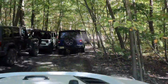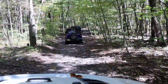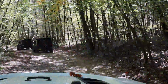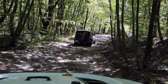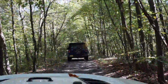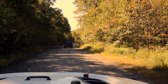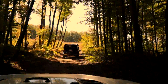So this is a very large group that was next to us, and I think that group was the Central Area Jeep Wranglers Club or something like that. And I found it really quite interesting because I actually looked them up on the web. The club name was Jeep Wranglers, and specifically the club only accepts Jeep Wranglers. And the thing that I found funny about Wranglers is that when everybody thinks Wranglers, they think the square body Jeeps. And I believe that Chrysler trademarked the word Wrangler in the 80s with the square headlight Jeeps.